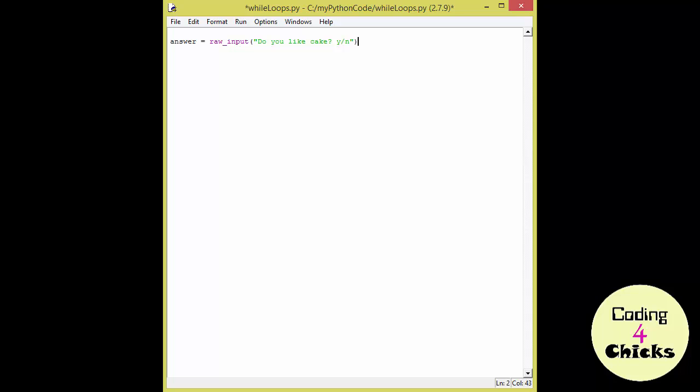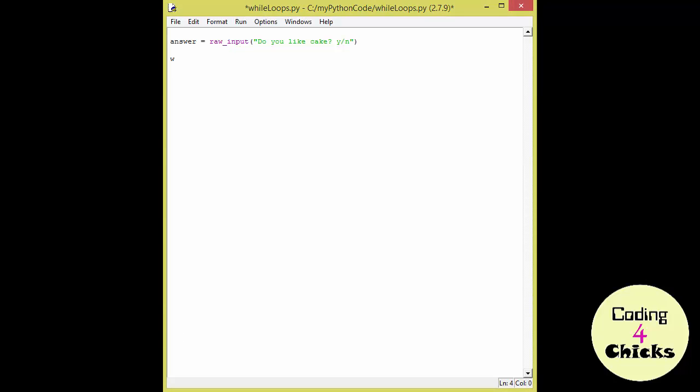It's an important question. Now, what are we going to do if the user decides he's not going to follow our instructions, but instead writes, yes, I really like cake, which is actually a better answer than why? That is where while comes in. So what we can do is give him better instructions and ask him again and again until he answers with an answer we understand. Because even though really liking cake is very good, it doesn't fit our program at this point. So let me show you.